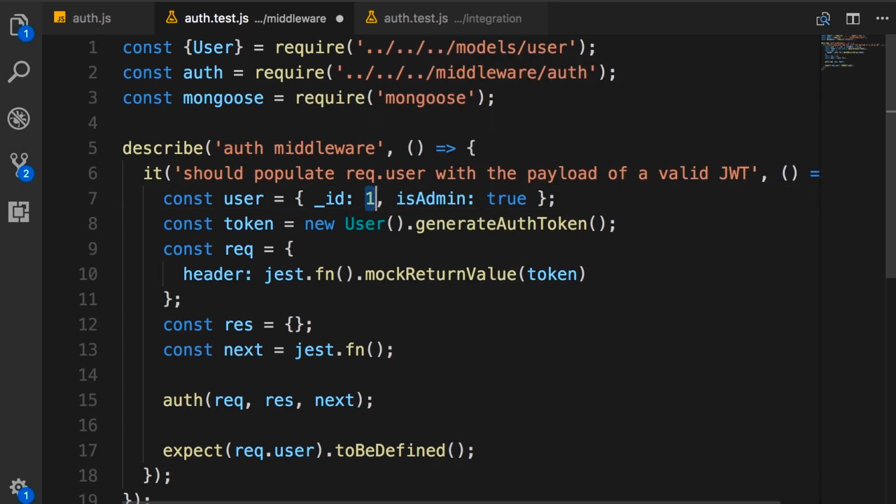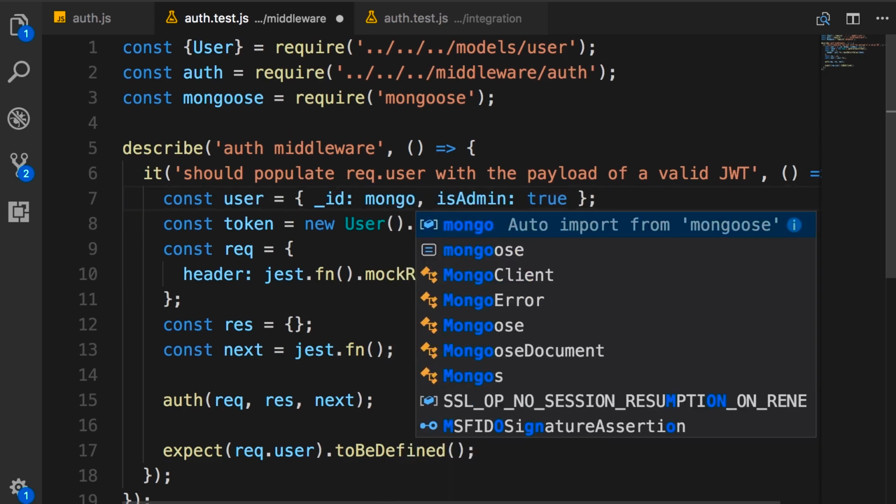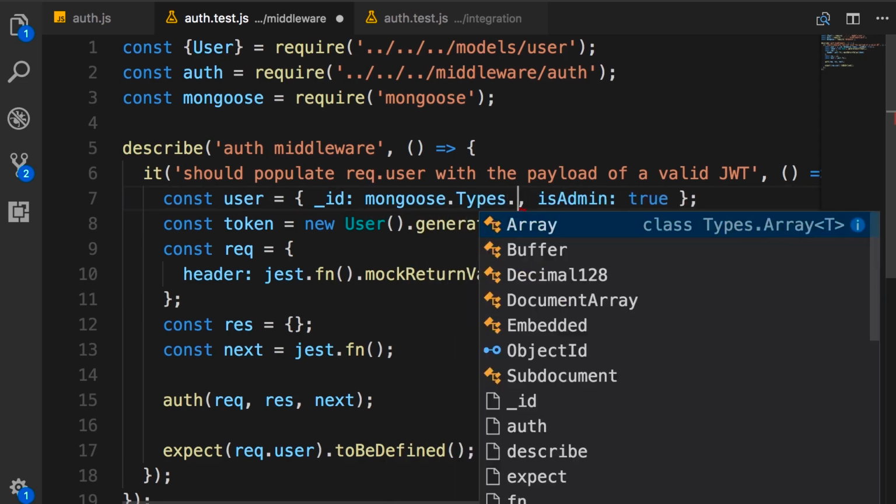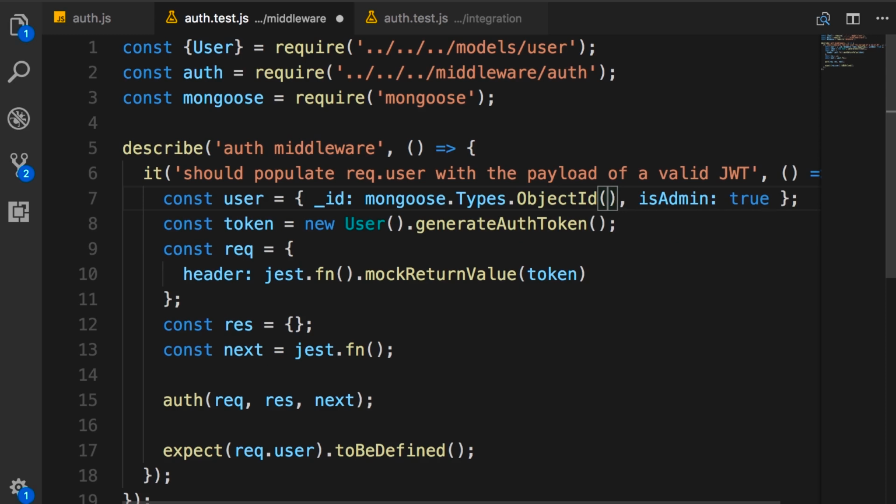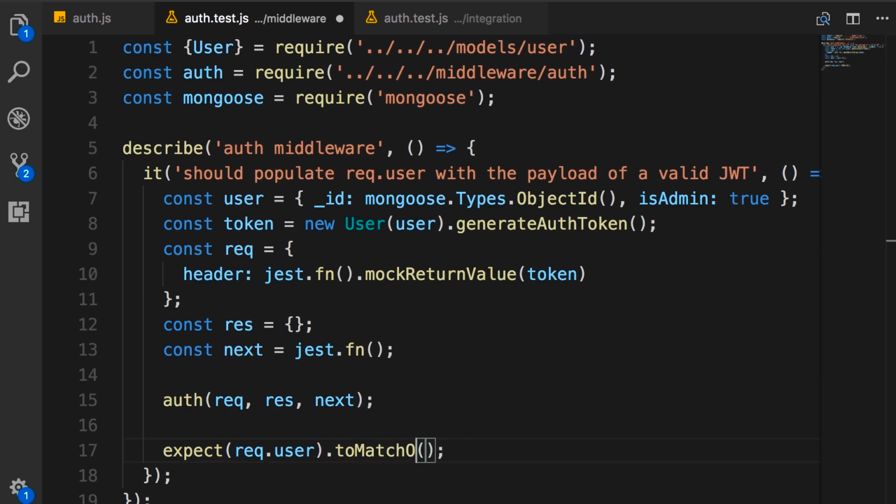Now here, we replace 1 with mongoose.Types.ObjectId. So we have a user object, and then when creating a new instance of this user model, we pass user to initialize it. And finally, we change our expectation. So this request.user should match this user object.